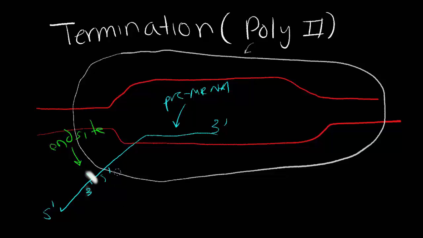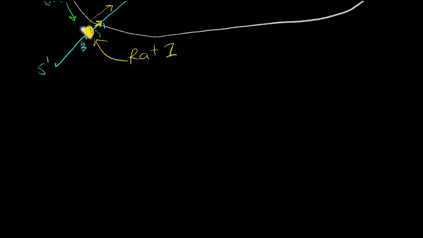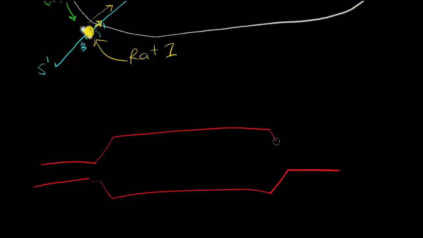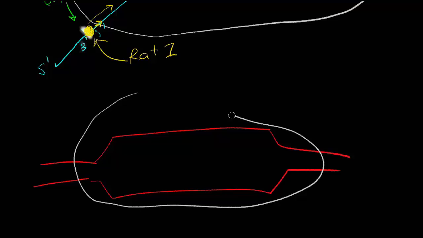So because this has occurred, now we can have RAT1 come here and start degrading it. So here, we're going to have RAT1 come in. And what's RAT1 going to be doing? It's going to start moving this way, degrading this mRNA, until it practically reaches the polymerase. So as soon as it starts moving that way, what's going to happen? Now RAT1 has practically gotten rid of everything that was in its path, and now it's going to meet the polymerase. So there's been contact.